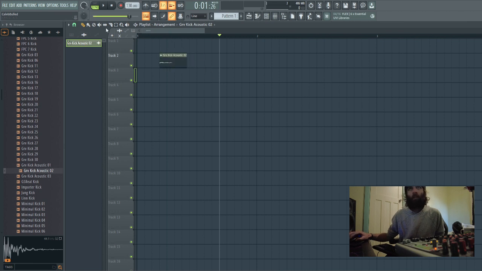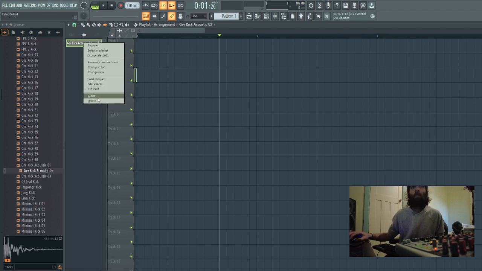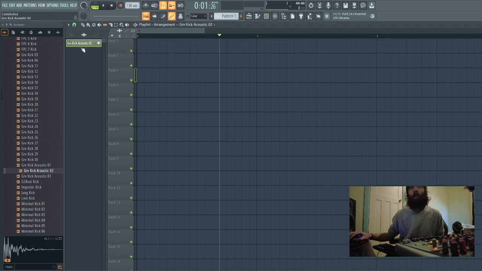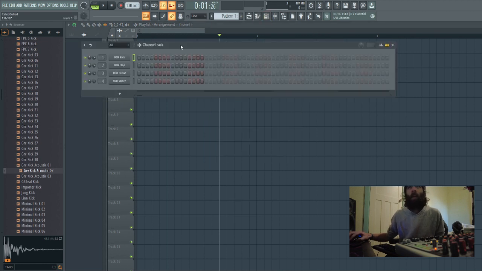Look, if I click this in, because I've slipped it, it's playing the tail end of the sample. I don't want that, so let's quickly click the slip button, click our sample, drag it back to how it was. We can delete it. We'll delete this one too, but it's actually also in the channel rack in audio, but we won't worry about that too much right now. Let's delete that. We'll go into our channel rack.